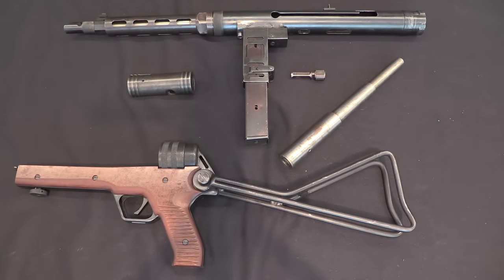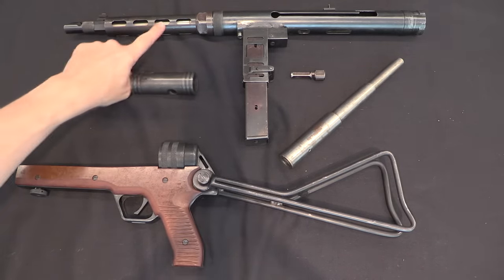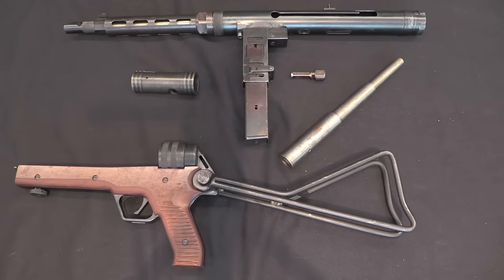We do actually know the name of the designer responsible for the Vila Velabita — he was one Juraj Jalalia. These were manufactured in a shipyard at the coastal town of Trogir. There was a second version of this that was simplified — it had a simpler stock as well as some simplifications up on the front end. I don't have physical access to one, but there are pictures that exist showing that second version. So clearly some further development did happen, though unfortunately we just don't know much more about these guns.